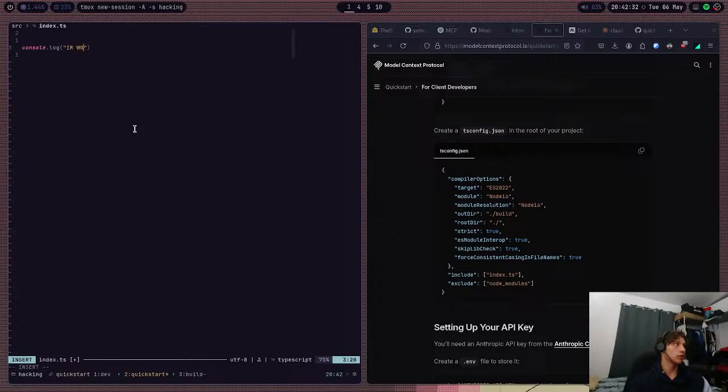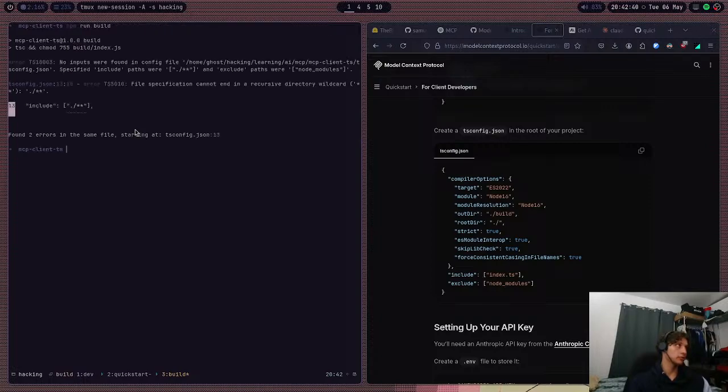It works. And let me build this by npm run build. It says no inputs found in specified include paths.